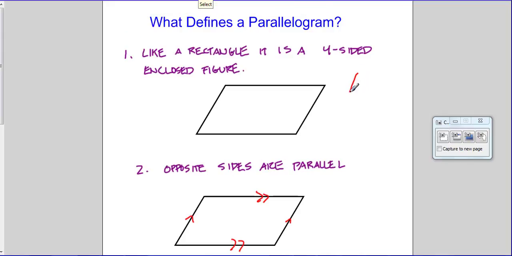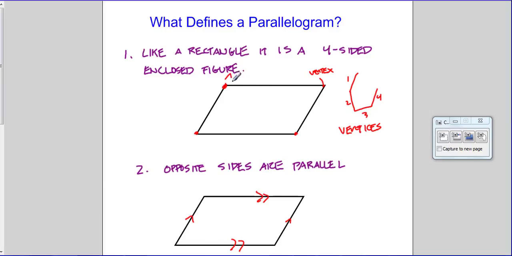So here would be a four-sided figure that's not enclosed. So again, it's like a fenced-in area. There are no breaks in the fence. And it has sides, and these sides come together at what are called vertices. This is a vertex, and the parallelogram has four vertices in the plural. So vertex, V-E-R-T-E-X, and then the plural is vertices.